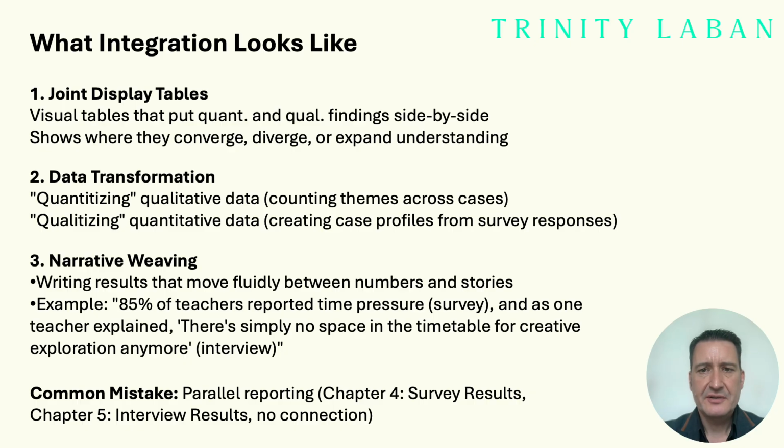Another approach is to transform one data type into another. This might be described as quantizing or qualitizing your data. It's essentially turning quantitative data into qualitative data or vice versa. There are some different ways of doing this. One particularly popular way is to take your qualitative data, let's say it's a series of interviews, and then as you're analysing it and you're looking for different codes, which mean different themes that appear, you start to count the relative frequency of them.